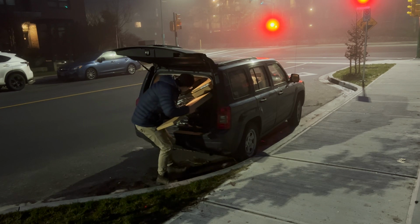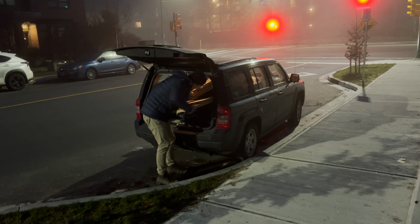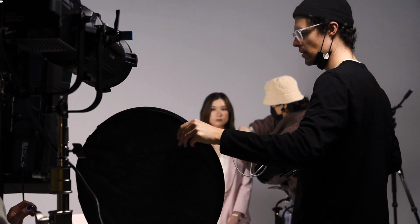In the morning when we started, my car was so full with a lot of gear, but I managed to fit it all in one load. That was good. And then the day was basically a 10-hour day where we had the studio, and at the end I had to return some gear to my friend, and I was so tired. But yeah, I'm so happy that we did it all in one day, and it was pretty worth it.